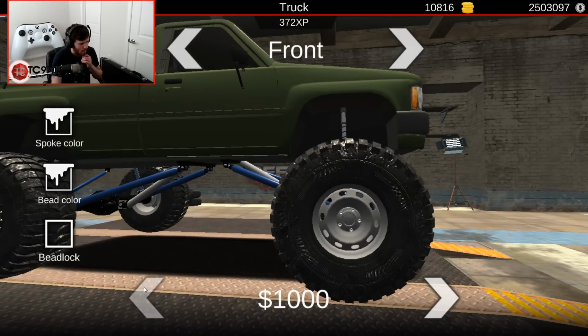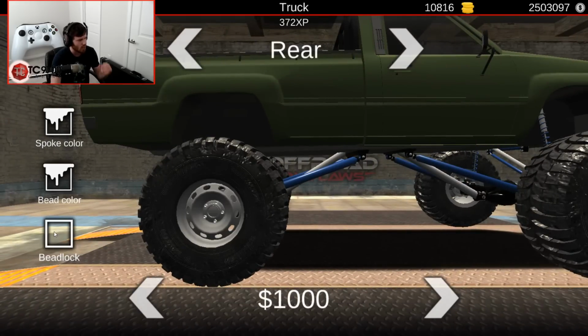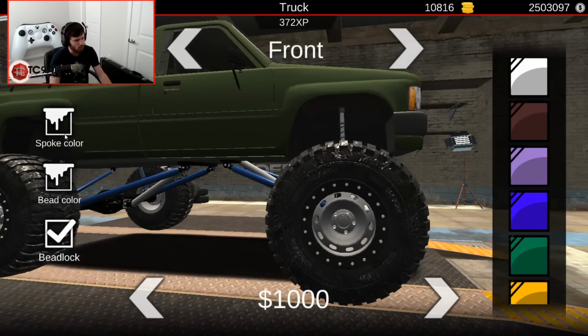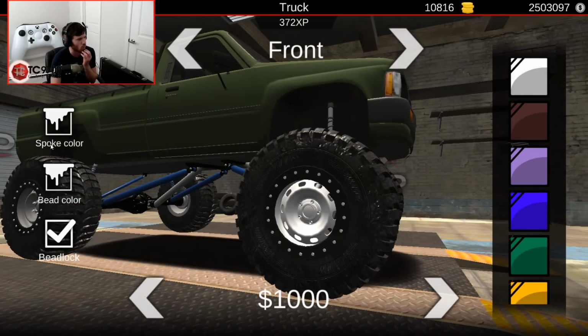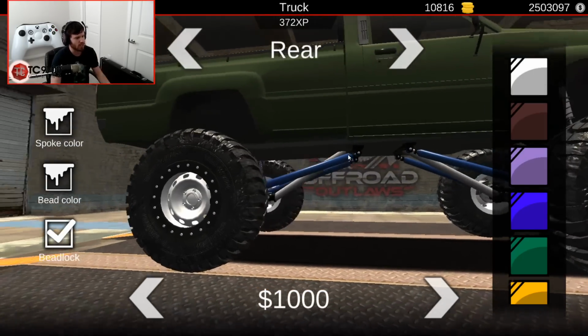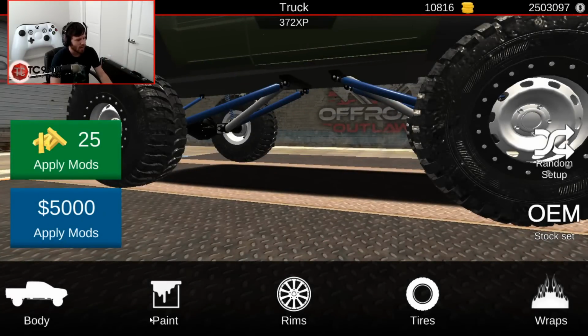Now, I'm probably going to stick with something a little bit more simple on this truck. I think I'm actually going to go with these, but I'm going to beadlock them. And the reason why I'm going to go with these is because I want this truck to have that rugged look and that rugged feel. Now, spoke color wise, I'm thinking about going with more of a white wheel. And the beadlocks are going to be color matched to whatever I end up painting the truck. So I'm going to come back and do that.